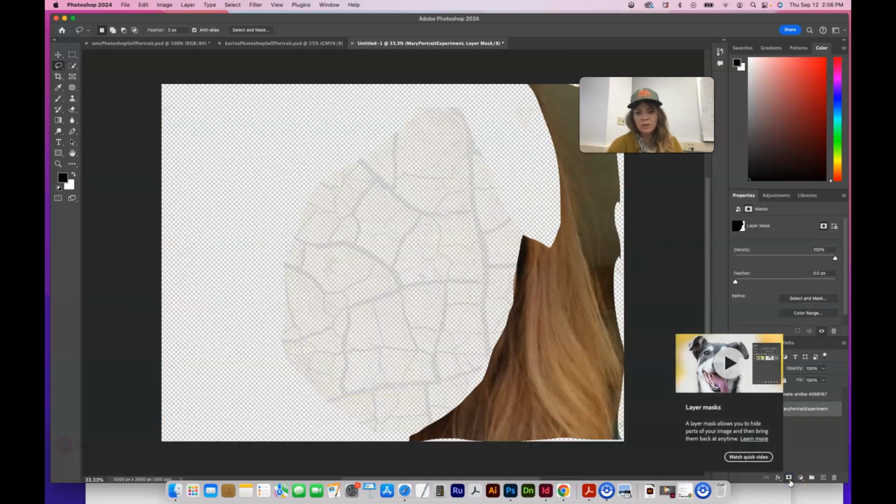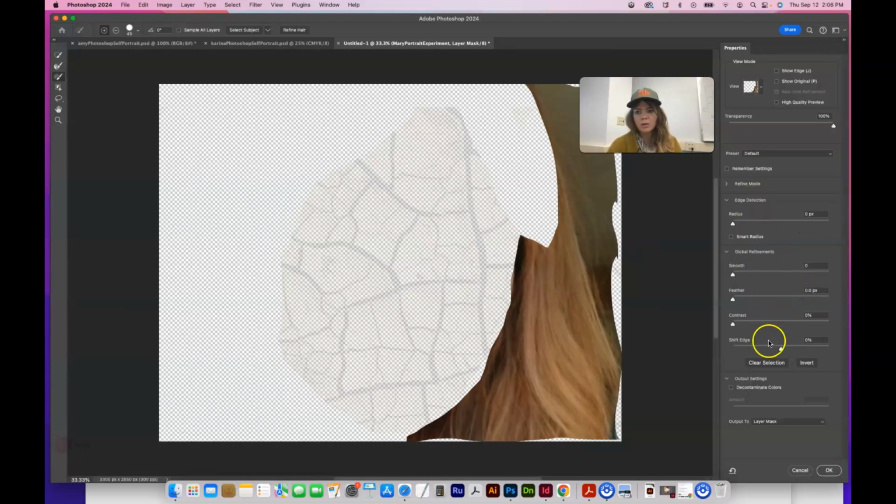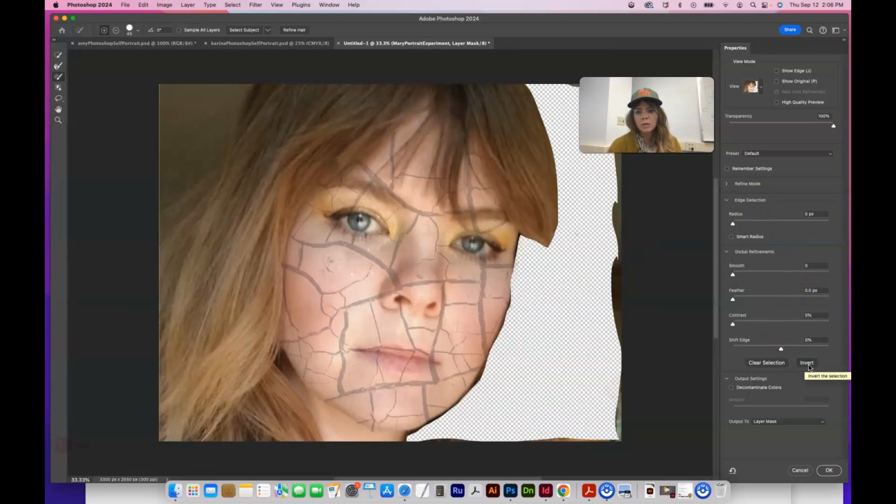We do a layer mask there, but then we want to go into select and mask in the properties panel, and we can do invert. And we can refine this by, maybe I don't want this extra stuff here. I'm going to make my brush bigger. I'm using the brackets on my keyboard to make my brush bigger. And you can just perfect this, obviously. I'm doing this very quickly.